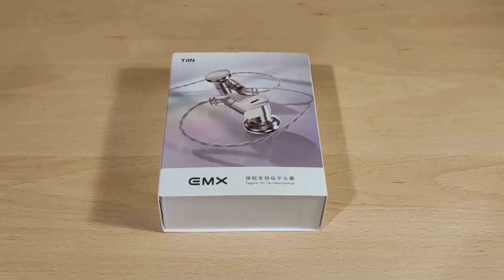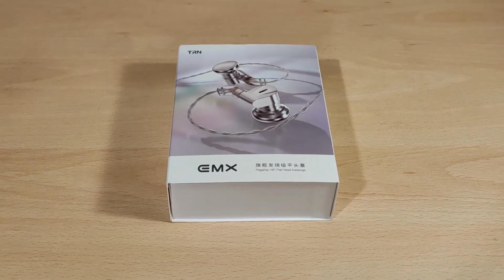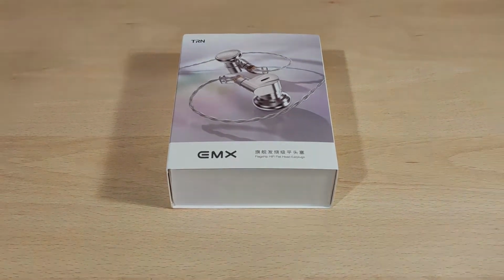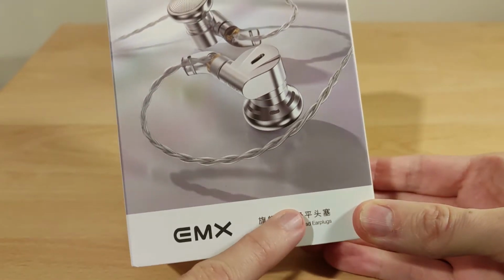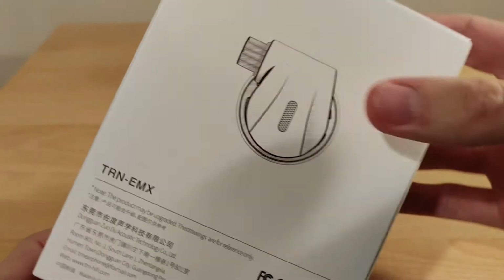And yeah, it's good to try something different every so often. So yeah, let's see what these earbuds are like. So flagship, allegedly flathead earplugs. Well, they're just earbuds, and that's what they look like. That's it on the back. Good to see that they're detachable, which is kind of unique.